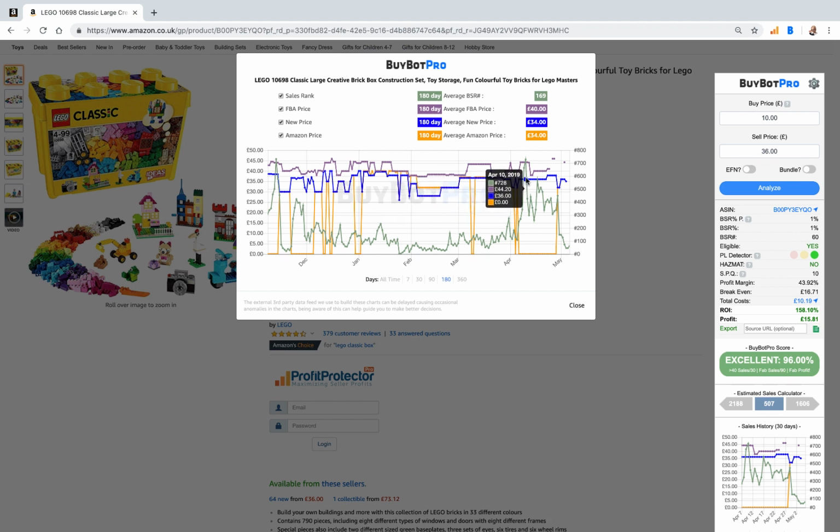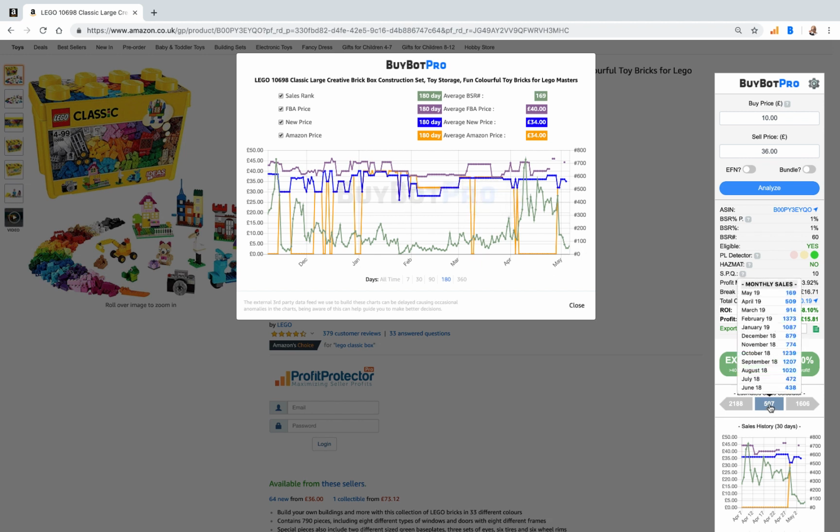So you can see here the new price here is £36, and don't forget that doesn't include P&P. And the lowest FBA price there is $37.99. So that's probably why the sales rank went up and the product wasn't selling as fast, because it was more expensive than it was here at $31.99. You know, nothing helps sales more than having a cheaper product.